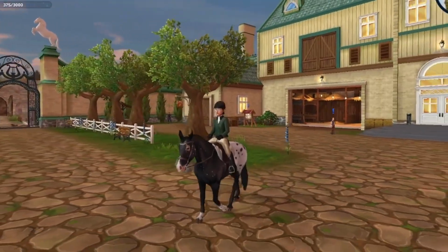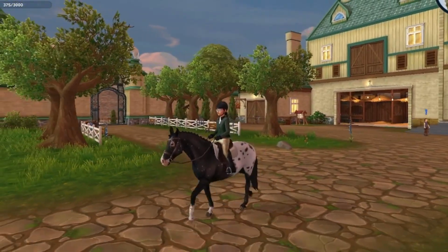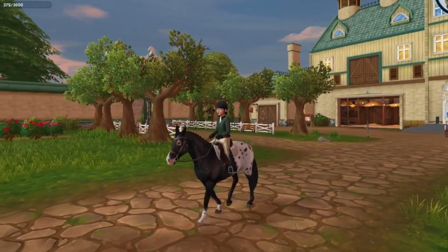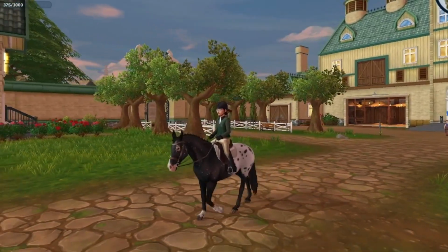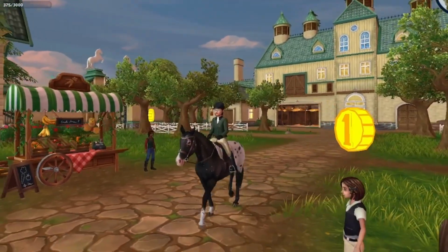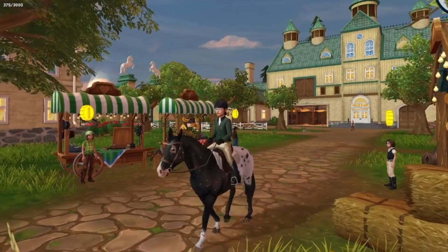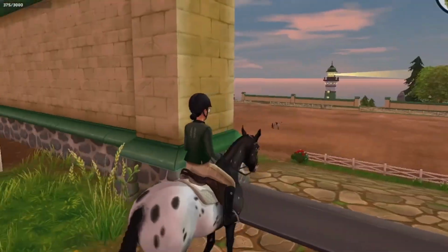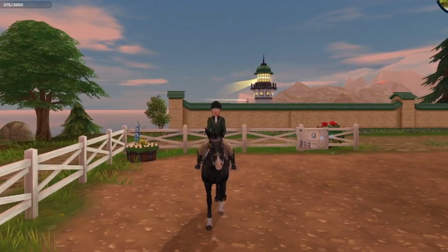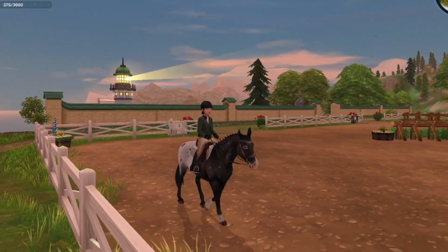I am just a little bit nervous as this is Rocky's first show, so you can see he's quite antsy, he's very ready to go. But we're just going to take this nice and slow, and hopefully he'll at least do well. We're third in the go for both shows, so hopefully this will be good for both of us. I have my fences up, and we're going to do some warm up beforehand, so enjoy that.